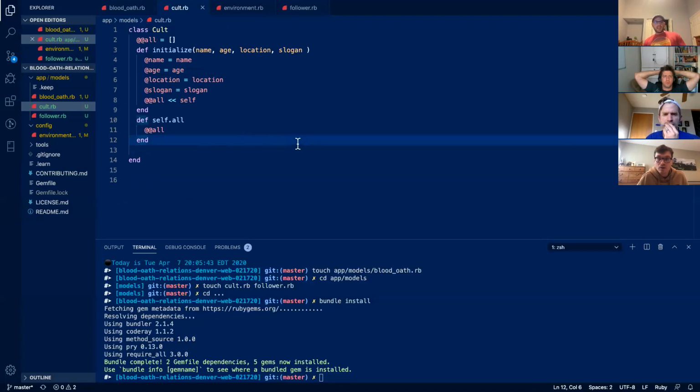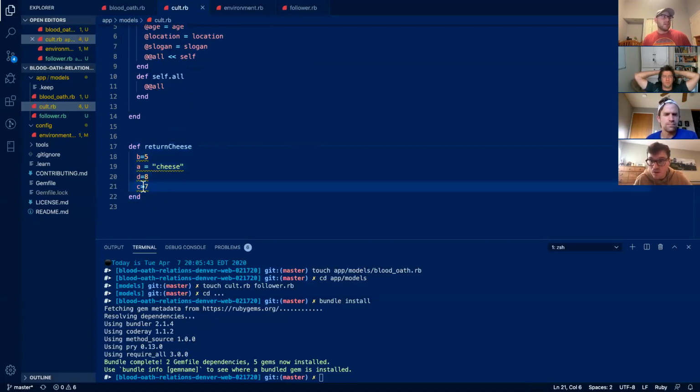I'm not sure about that last part, because I normally don't. If you think about it, if you're returning something, there's no point in specifying its variable name 90% of the time, right? So in other words, if I'm planning on returning C equals 7 here, I might as well just type in 7.